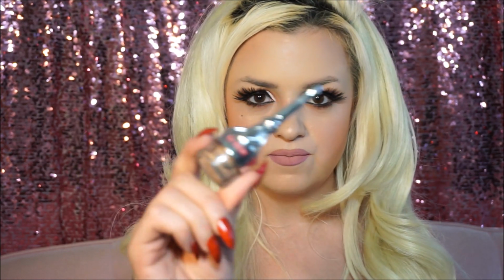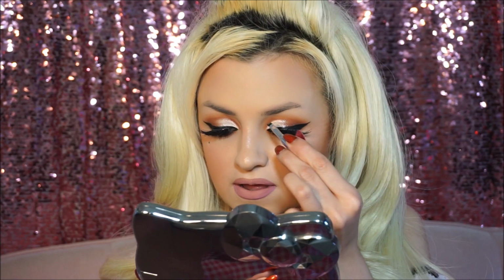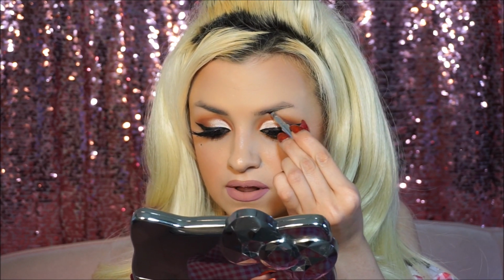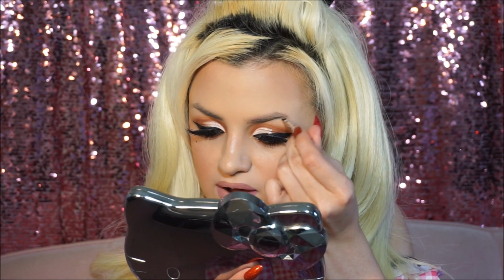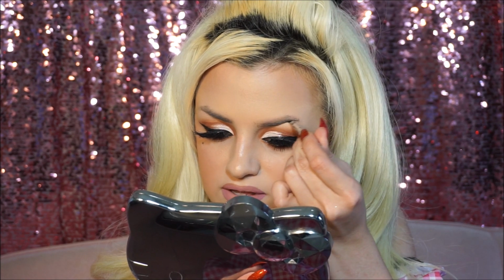I'm going to be showing you how to do straight brows using Benefit Cosmetics. I'm going to be using their Gimme Brow Plus as well as Ka-Brow. Taking the brush off of the top of it, I'm going to use this product to really get that straight brow. So I'm going along the base of the brow, and since I have very arched brows, I'm going to do my best to smooth that out and give myself the straightest brows I possibly can.